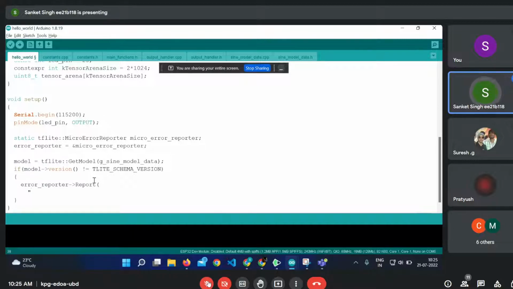So something like: model provided is schema version %d. This is just a format specifier. Not equal to supported version %d.